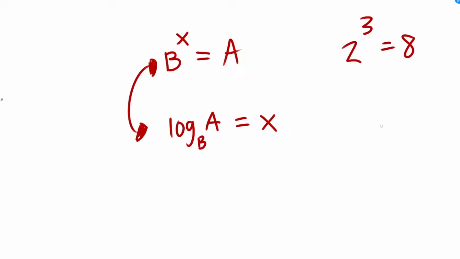Now, the reason why this is really useful in math is because we don't know how to solve for an exponent. If you have something like 2 to the x equals 8, and you don't know what x is. Sometimes you'll come across really crazy looking ones. How it's useful to us is that it helps us find what our exponent is.